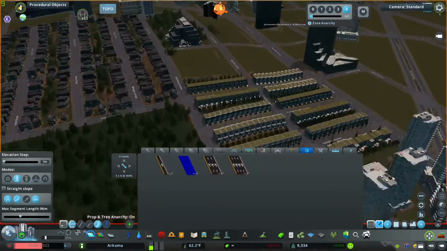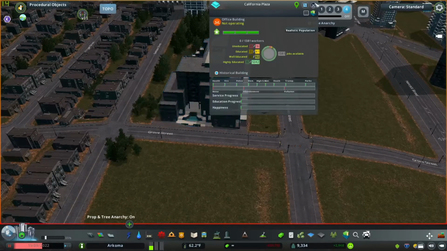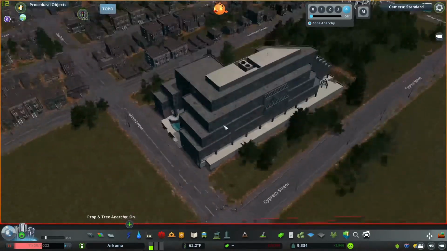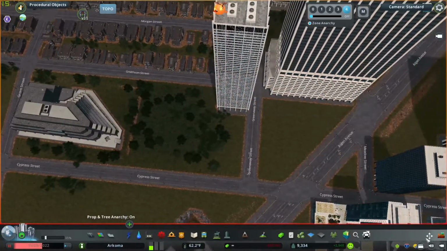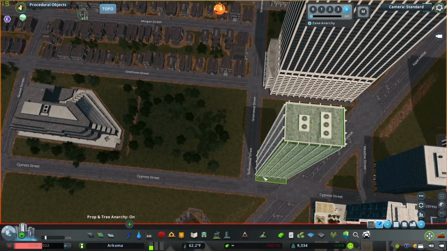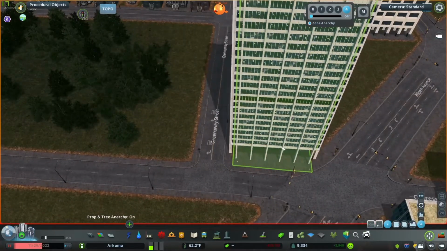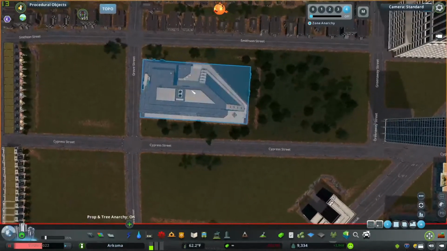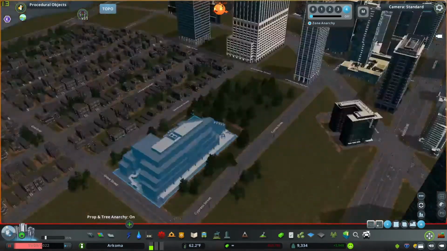But for today, I have plans for this plaza here. I kind of want to make it into a California Plaza, make it look like a museum, maybe even a mall. I really want to detail this area up, because this entire plot of land here will be dedicated to this plaza. I'm going to definitely work a lot on that.